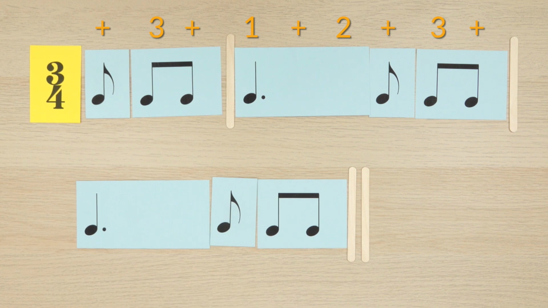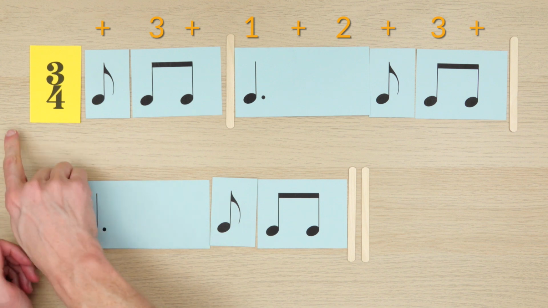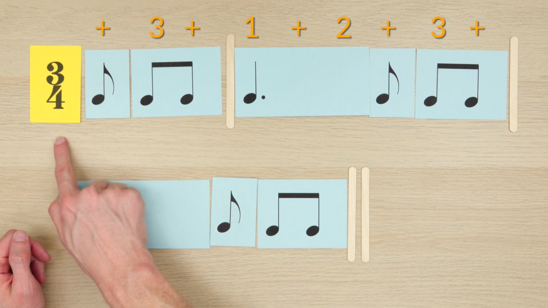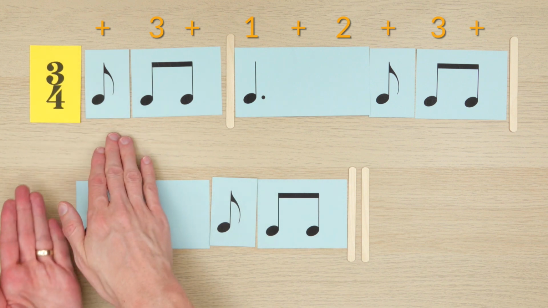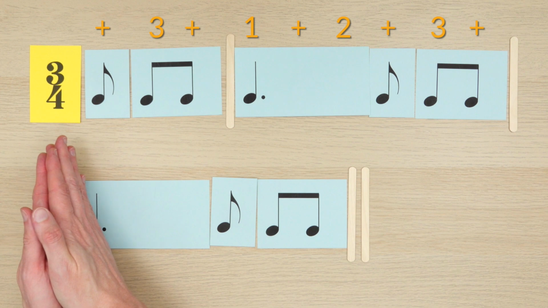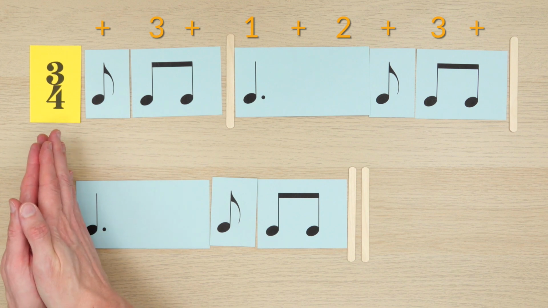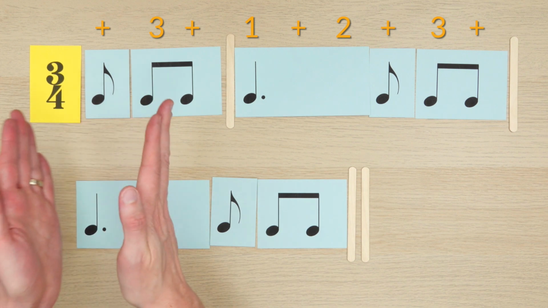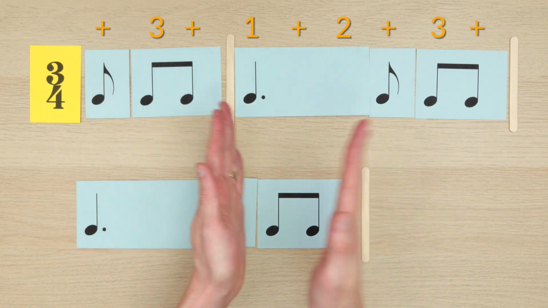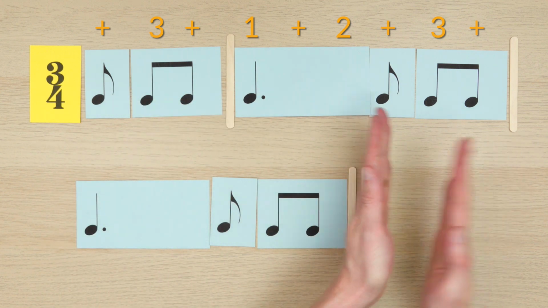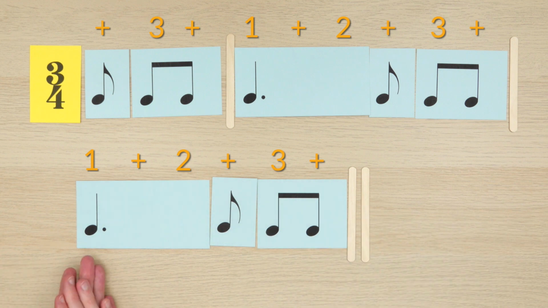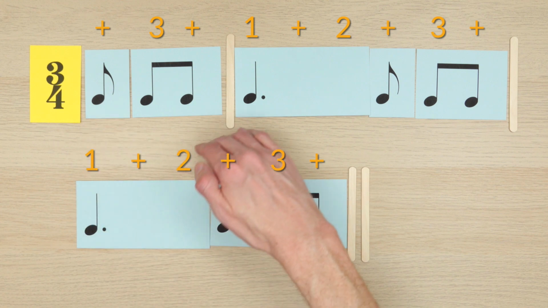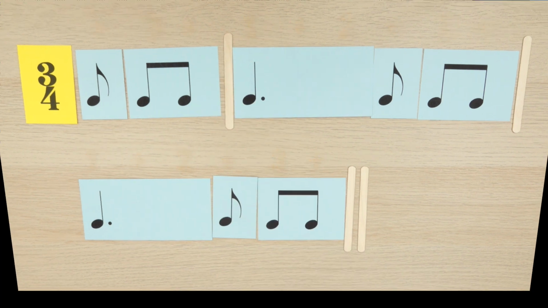Now, let's try clapping this rhythm together while we count the subdivided beat. I'll count 1 and 2, and then we'll start on the and after 2. Count with me and clap. Here we go. 1 and 2 and 3 and 1 and 2 and 3 and 1 and 2 and 3 and. Great job with the Anacrusis leading into the downbeat.